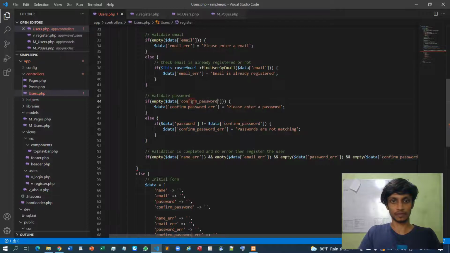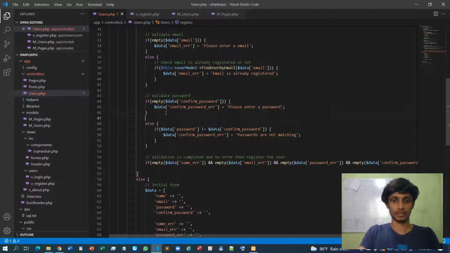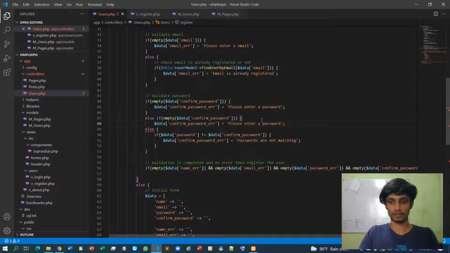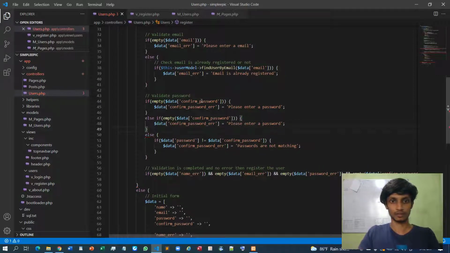Yeah, if the confirm password is empty like that, and maybe I can add another thing, else if, like that.